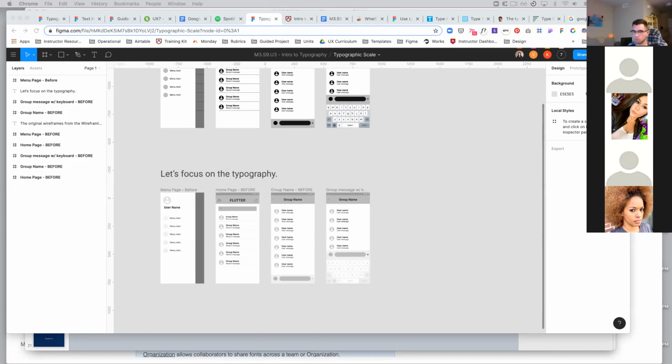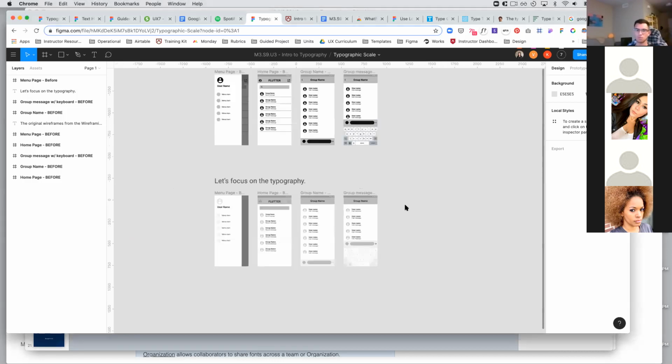Now, depending on where you end up, you might already have a style guide that has this spelled out for you. Yesterday we were looking at Material Design. They had their own design system where they already have spelled out what their H1 is, their H2, the H3, what those individual sizes are. So you might not even need to worry about this in the future. But because we are all working on our Build Week project, I want to make sure that we're setting you all up for success and that you have something to fall back on when it comes to moving your lo-fi designs into hi-fi.